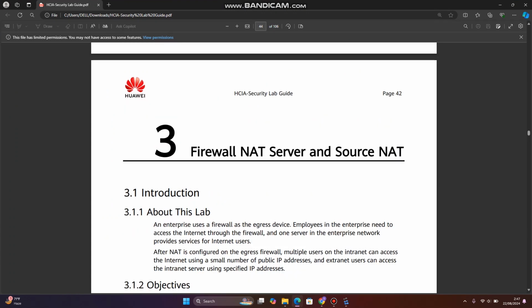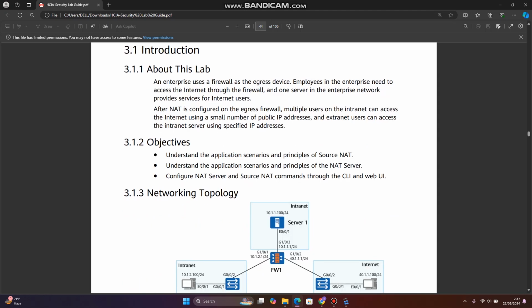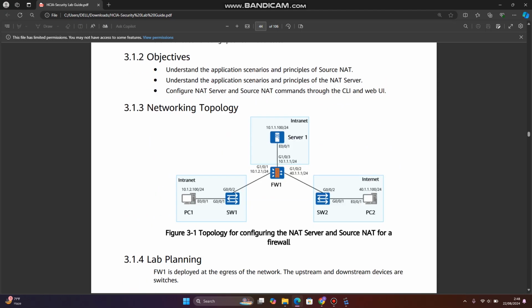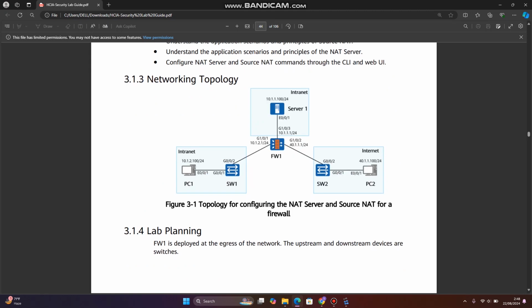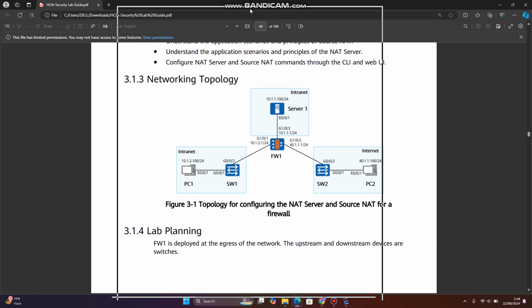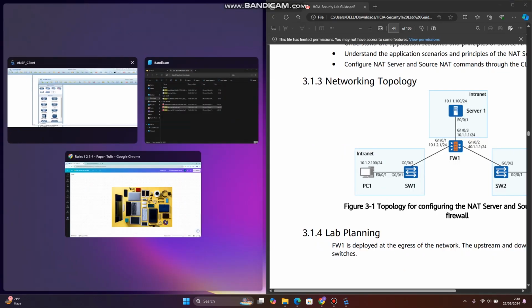The third chapter is firewall NAT server and source NAT. That is exactly what we're going to do today. We're going to scroll down, and here we go. We have a topology for the source NAT and also NAT server, and we're going to follow this topology, then configure the rest, and let's get started.